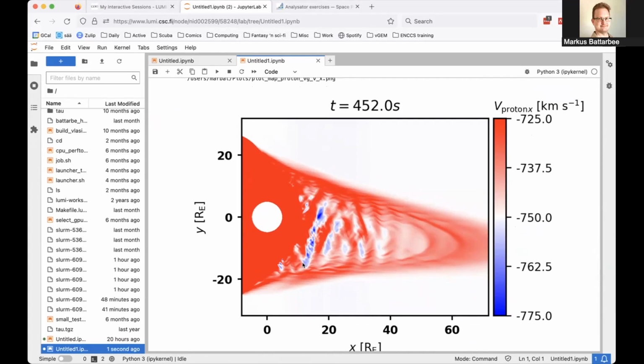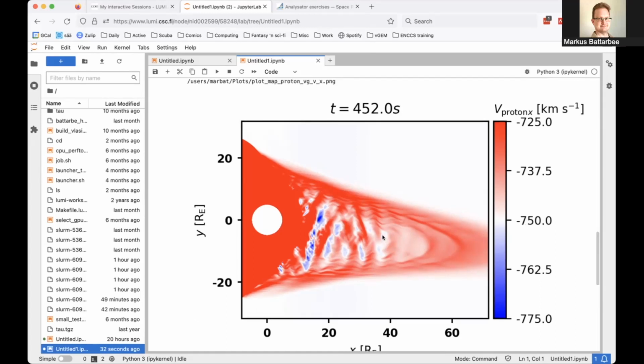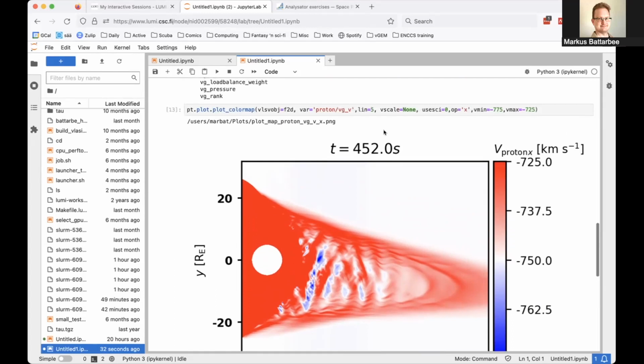So we've got the red color, and then actually we do have some parts in the foreshock where the speed has increased. But this is sometimes a bit irritating when using a linear scale, so that you can do this minimum and maximum value around some white value. Well, okay, it's actually quite useful for this because we are going around a value which is 750. But let's now look at what the magnetic field measurements look like.